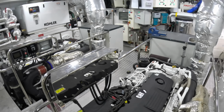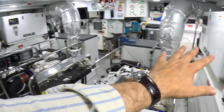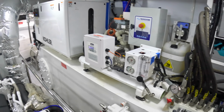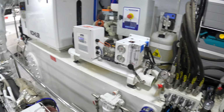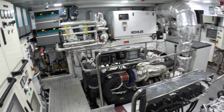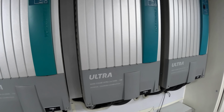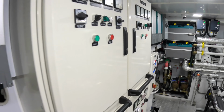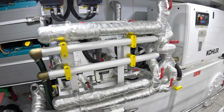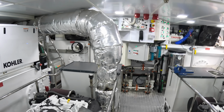It's a pretty impressive engine room, full standing headroom obviously, as you'd expect, but a lot of space around these engines. You can get all the way around them, you can get to all the systems everywhere. Very nicely done. Excellent. Let's wander around this side. These are fuel tanks, I think I'm right in saying. And this is interesting. I'll take it back and show you.